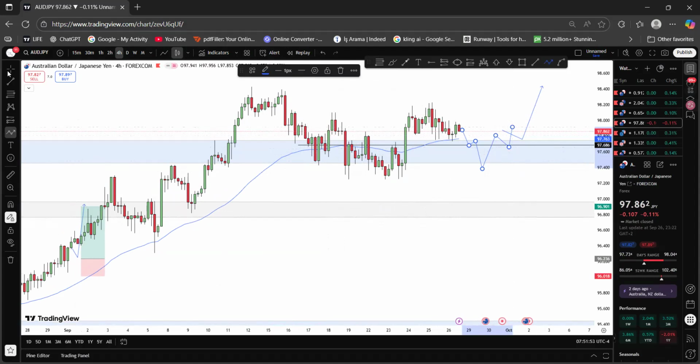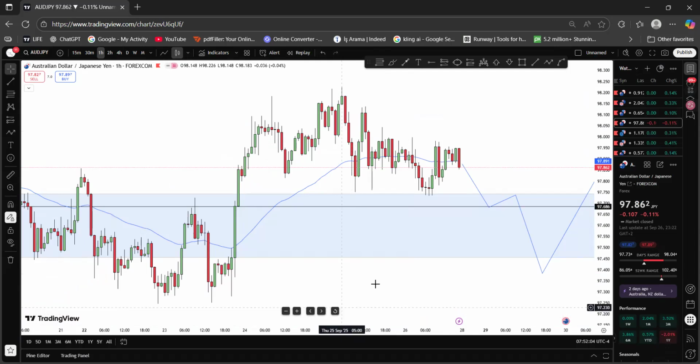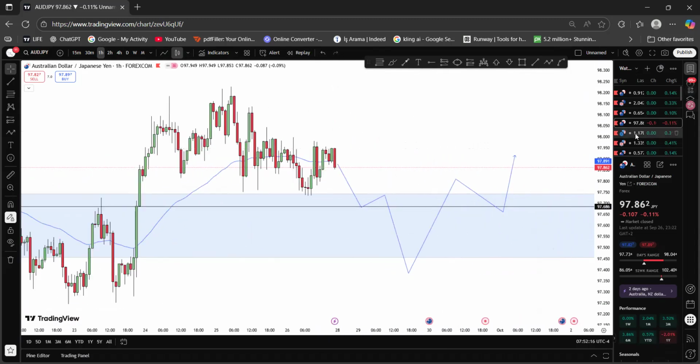because I need to have a point where I can put my stop loss and a point where I can know that okay, here is where I'm having a clear shift and here is where I can take my buys. So for now, I need this 1 hour to just keep on dropping and retest back to this zone. Then it can give me a further shift. Then I will buy. That's the only thing I'm waiting for.